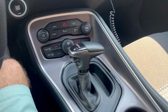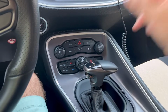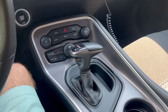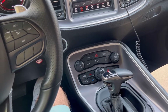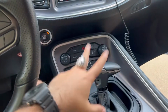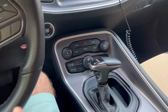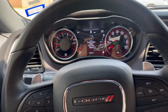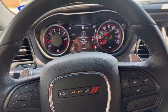As I mentioned earlier, this car is equipped with an 8-speed ZF automatic, which is honestly the saving grace of this vehicle. I believe that this 8-speed is much superior to the 10-speed used in the Chevrolets and the Mustangs. I think that this one shifts a lot quicker. It has the right number of gears. And also I think this car's fuel economy is owed a lot to this transmission. Also the smoothness of the shifts is a lot better. The trans is just smarter compared to the 10-speed.